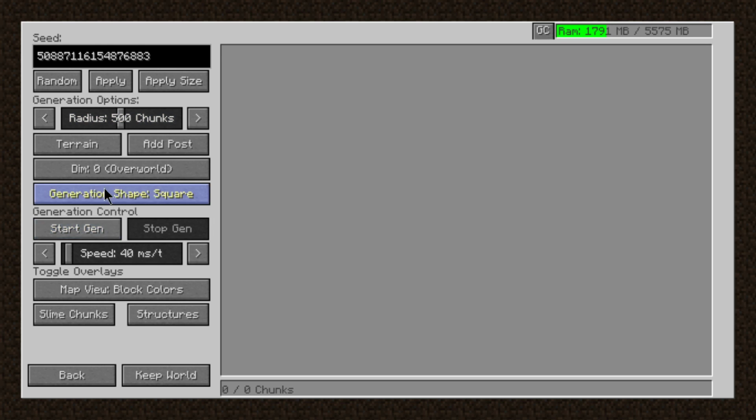All right, so let's go ahead and... What did I do when I hit add post, by the way? Basically, add post checks all the chunks if they're present and looks if they're fully generated. Oh, okay. And you had none, so it just checked through all of that. That took a bit of time. Basically, you either hit start generation once you're ready, or you hit add post if you already have something.